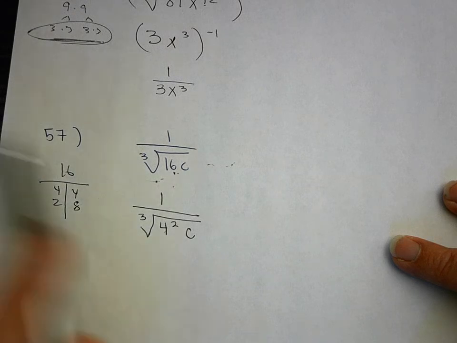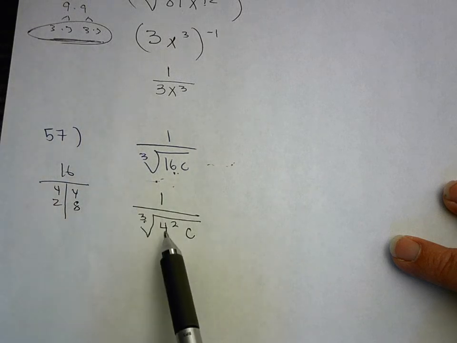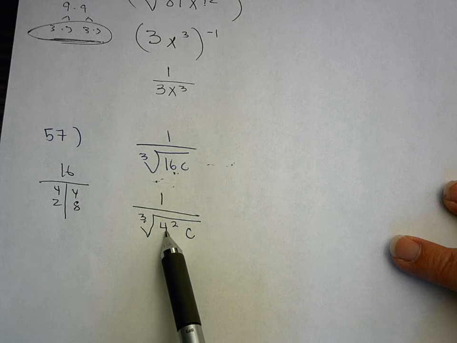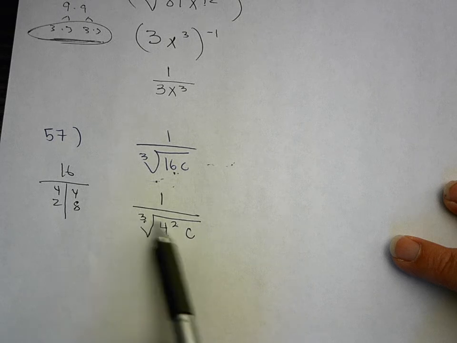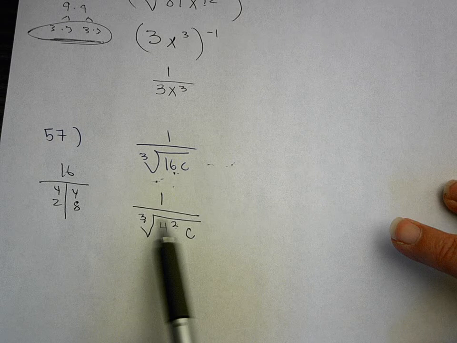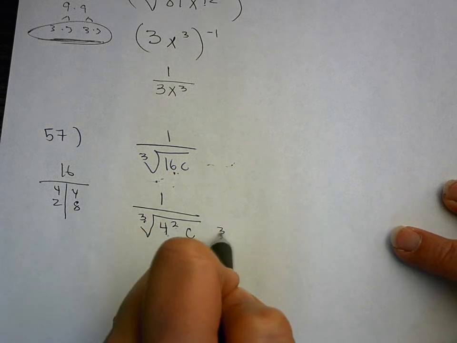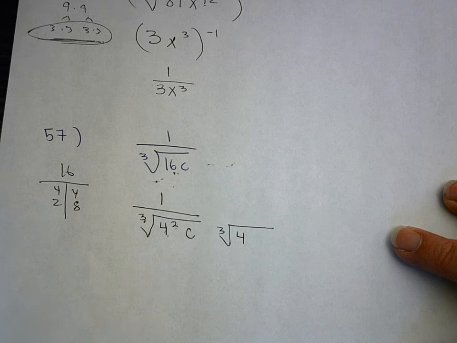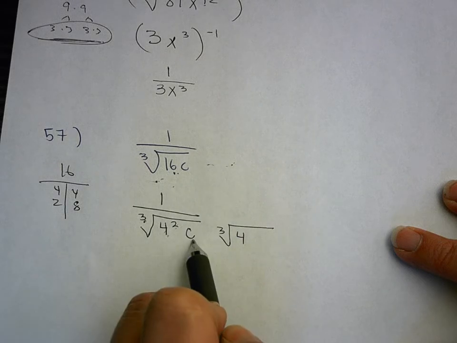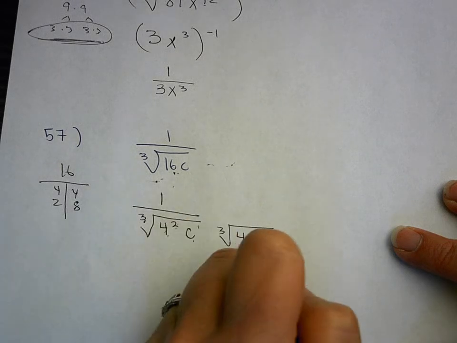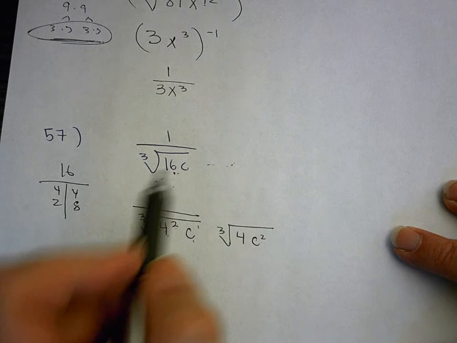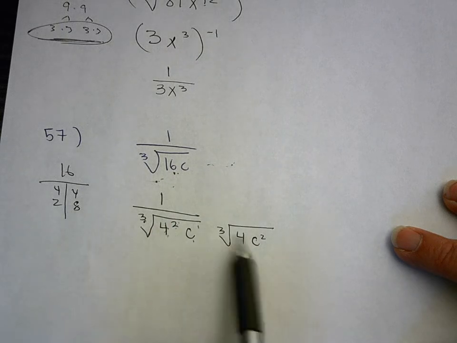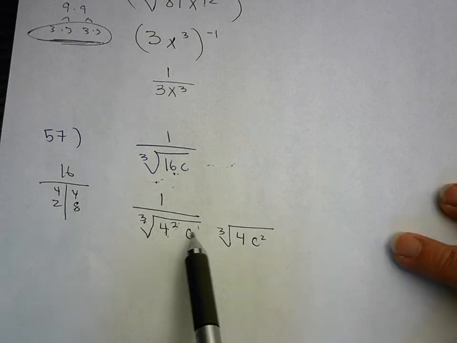And so in order to take that cube root, so this to be a perfect cube, I need to have a power of 3, right? So it needs to be cube root to a power of 3 or any multiple of 3. That means I need to introduce one more 4, because 4 squared times 4 would give me that 4 cubed. And I need to introduce 2 more c's, because that's a power of 1, and I need it to be a multiple of 3 on that power. So this would give me 4 cubed, which I can reduce, and then c cubed, which I can reduce.